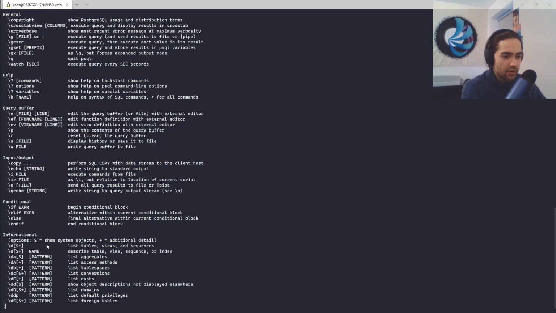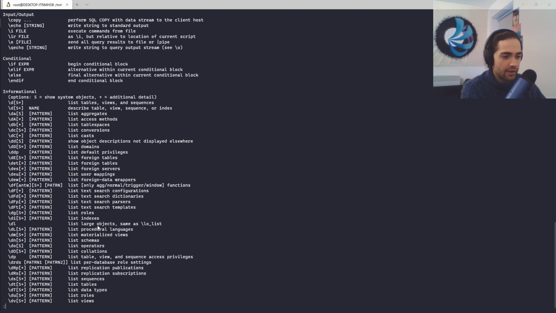We can find some other commands like list tables and views. If we go down here, another important thing to know is list roles. Roles are actually users, okay? And that is why when we tried to log in as root, it told us that this role doesn't exist in the database. It basically said this user doesn't exist in the database, we can't let you log in.